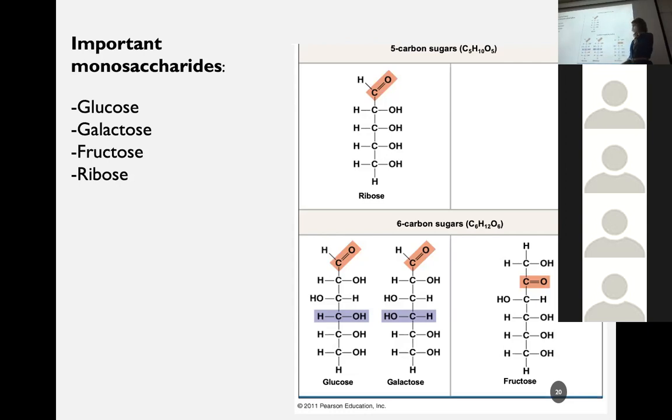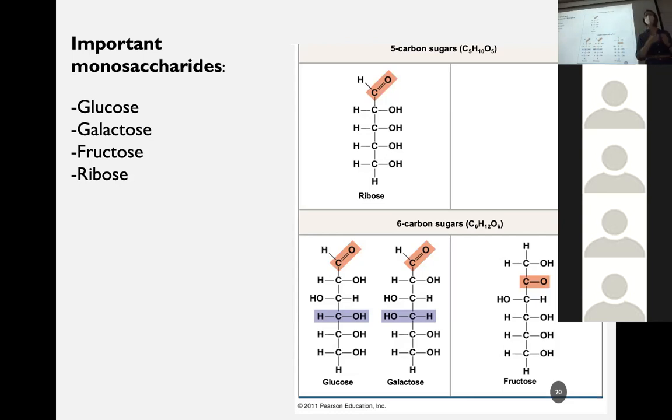And I probably won't ask you to distinguish between these 2, but I will likely ask you to distinguish between one of these and one of these 2, or these 2 between each other, that kind of thing. I think glucose and galactose are similar enough that I'm not going to ask you guys which is which. Does that make sense? So just know that glucose and galactose, you got that carbonyl coming off the end and it's 6 carbons. There's 6 carbons in here. Okay.